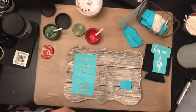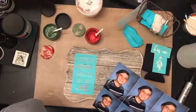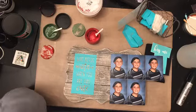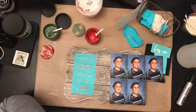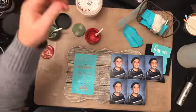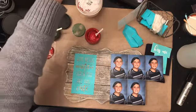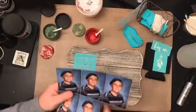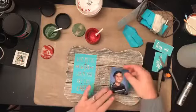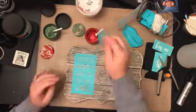Just need my scissors for the project. Let me go ahead and cut this little picture out so you guys can get the idea. I thought it would be cute — actually, I'm not going to use the small size picture, I'm going to use the bigger one, but you guys get the picture.